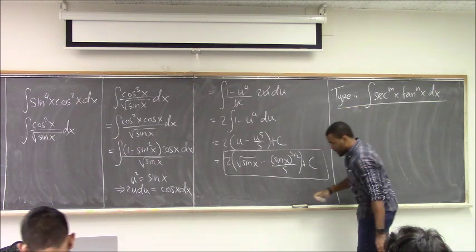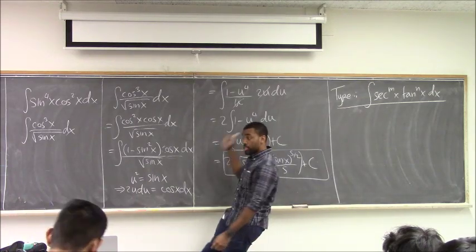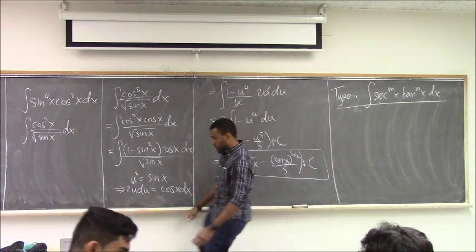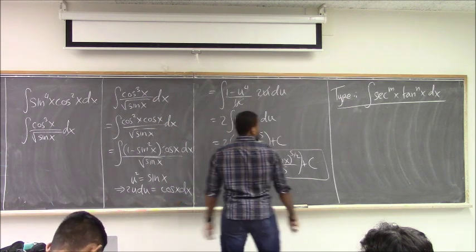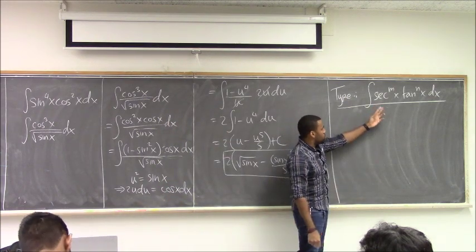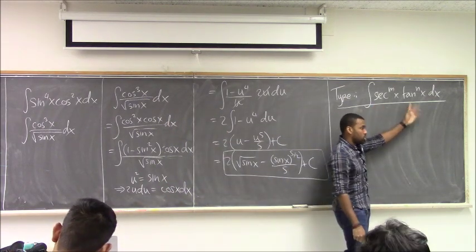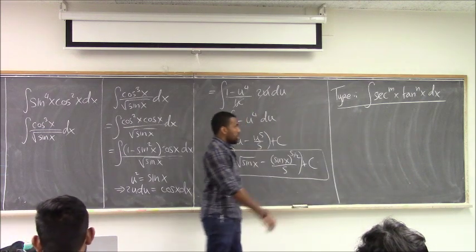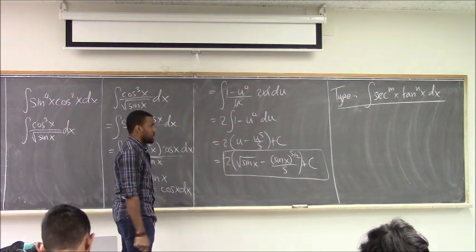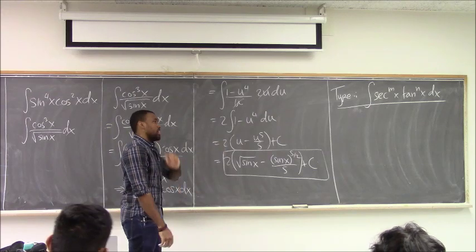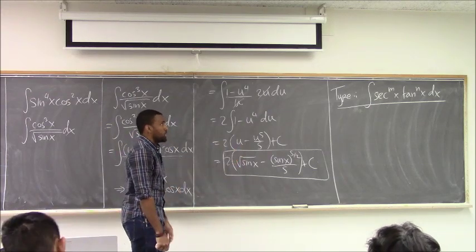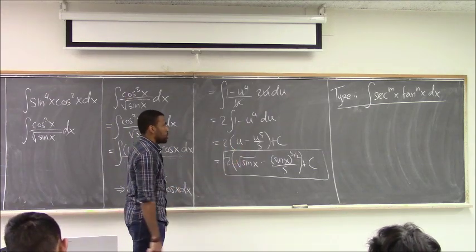And remember, we're skipping the cosecants and cotangents. Pretty much the strategies that work here will work there as well, where the cosecant will play the same role as the secant, and the cotangent will play the same role as the tangent. They have very similar Pythagorean identities connecting them. So teaching about secants and tangents, I'm also teaching about cosecants and cotangents. Pretty much the same sort of strategies.